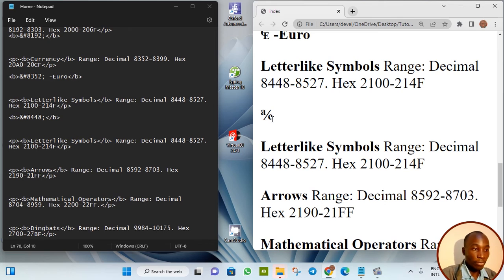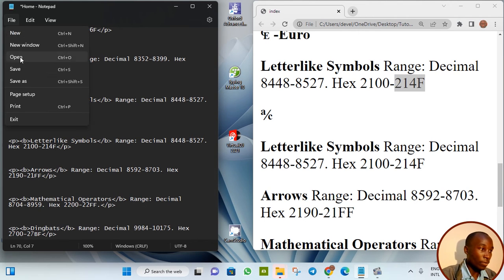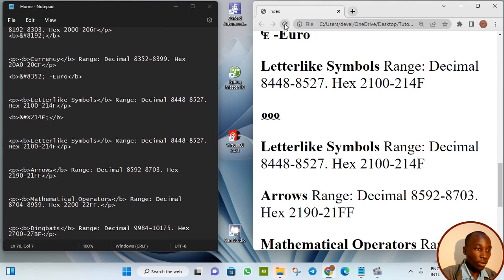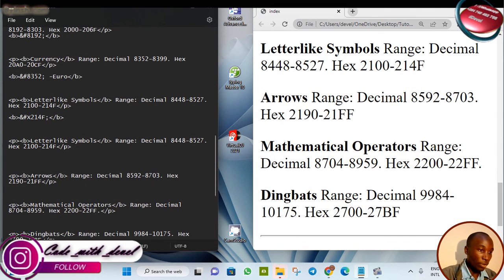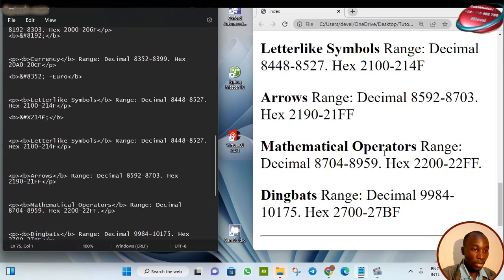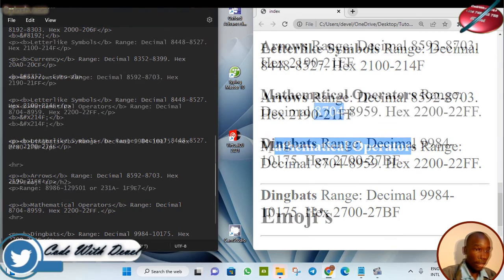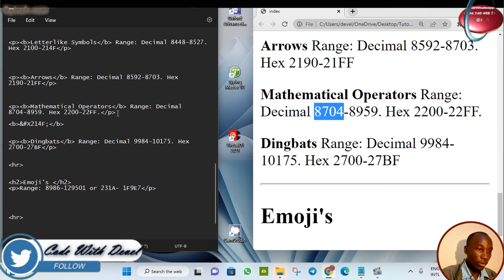It is like a fraction, A over C. In hexadecimal format, make sure that you include an x. Try to save and refresh. Arrows lie in those ranges. Mathematical operators lie around 8704.